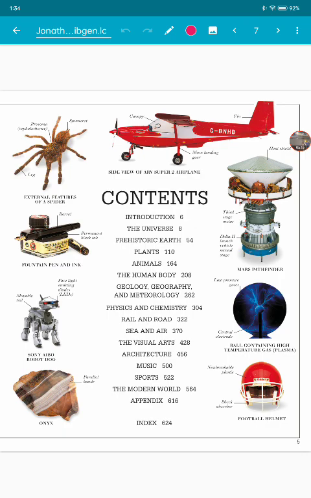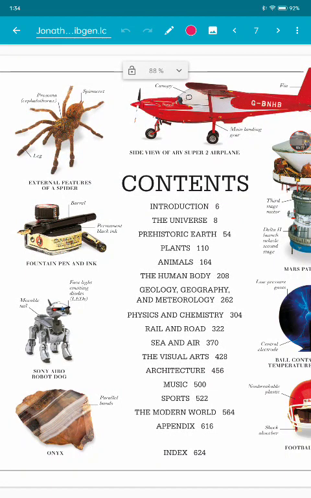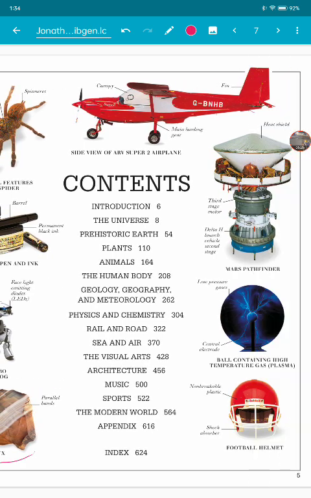Contents. What are the contents we have? Before I move on to the contents, I would like to read a few items. The spider, the ink, and Sony AIBO robot, football helmet, ball containing high temperature gas. This is a plasma.